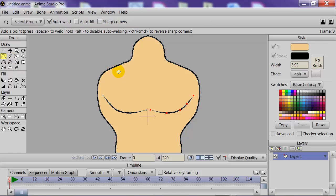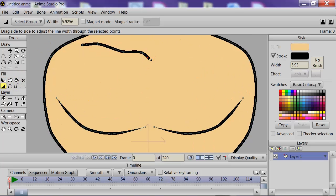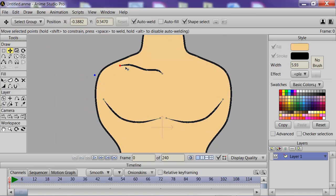Next is creating the collarbone. We're going to draw out some lines and use the Create Shape tool once we get the outline. We'll use the stroke color from the Style menu and taper the lines off. To avoid points connecting to other lines, we can deselect Auto-Weld, which allows you to place points wherever you want without fear of connecting to another line or point. Then we copy and paste with Control-C, Control-V, and flip horizontally.